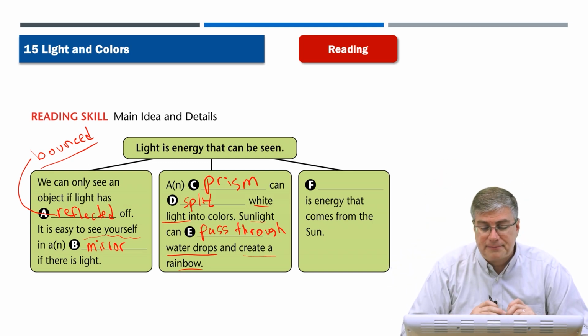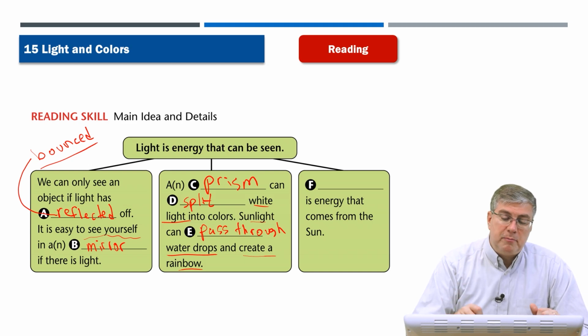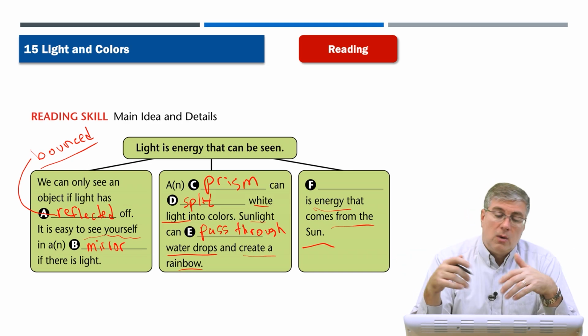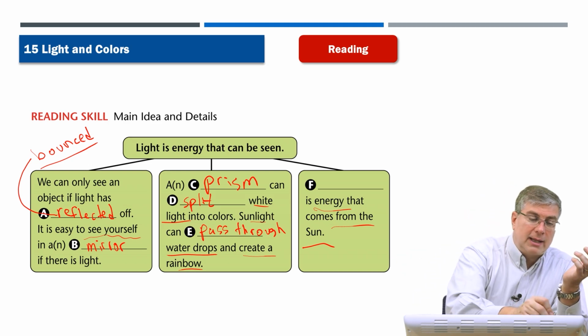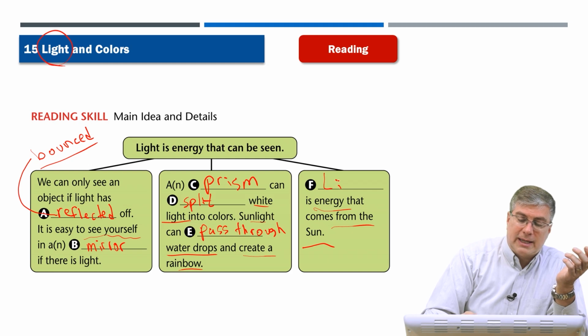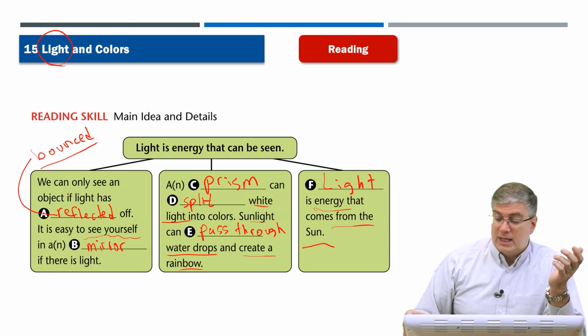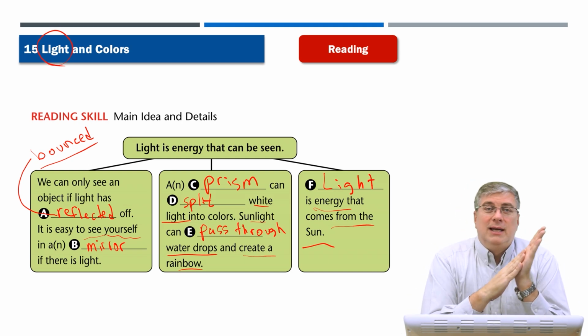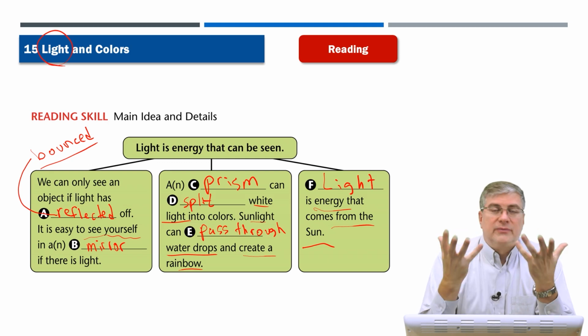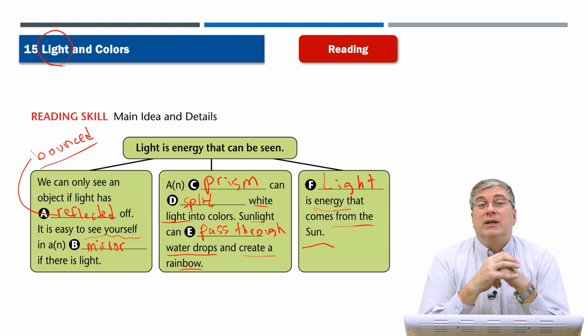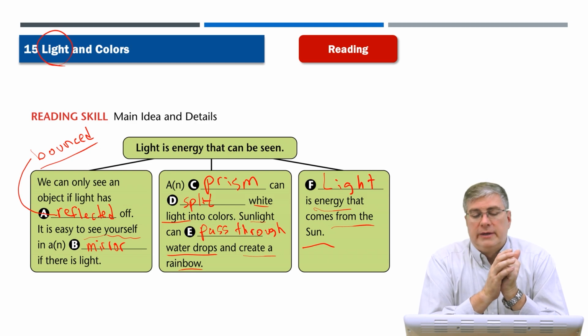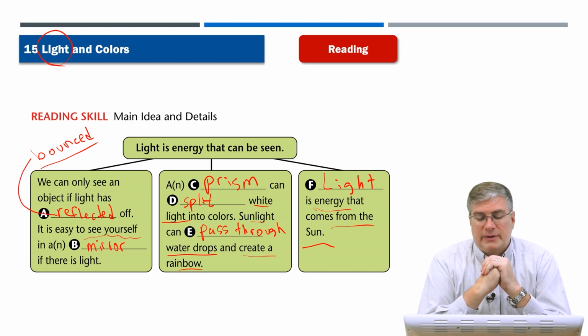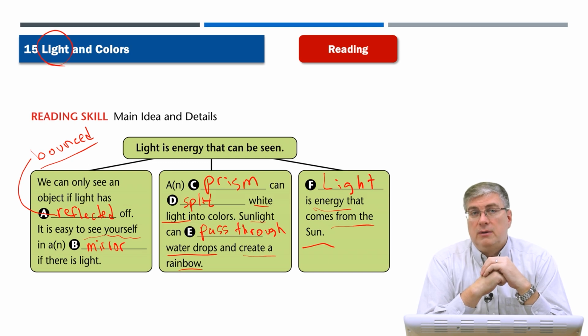Very beautiful sight. Okay, finally, our last blank is energy that comes from the sun. Of course, what are we talking about in this unit? We're talking about light, right? Light right up here. So we put that here, light. Light is energy. It's not just something that enables us to see. It's also heat, right? It's energy that comes from the sun. It allows us to see. It also gives us heat. It gives us warmth. So that is the energy that comes from the sun. You could say sunlight also, but light is energy that comes from the sun.